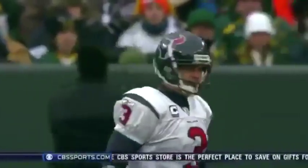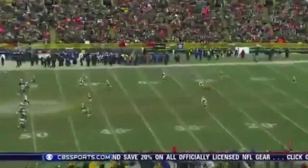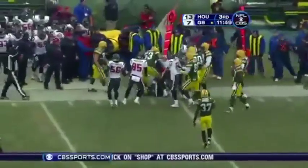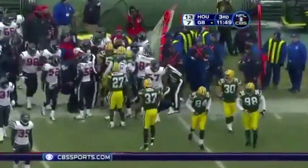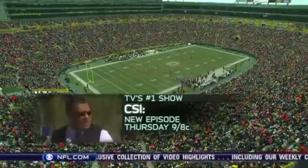Chris Brown has had a switch in his snapper this week. Yeah, today it's Clark Harris who is replacing the player who has a bad kick, who is suspended. And the Packers pick it up and out of bounds. Jason Hunter on the return. As we take a look at Brian Pittman was the snapper, and he is serving his suspension.